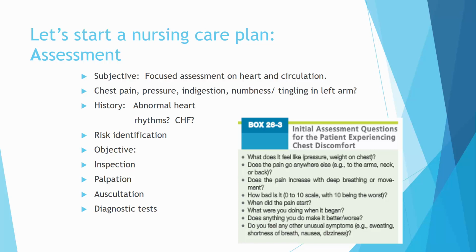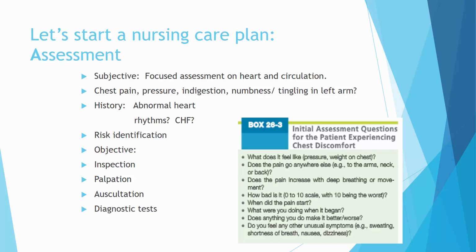Are they regular with their heart rhythm? If they have an irregular rhythm, you want to make sure you check apical and peripheral pulses at the same time, because what this does is it tells you if all of their beats are being perfused or if some of their beats are, like, premature ventricular contractions or something that doesn't perfuse and doesn't do them any good.